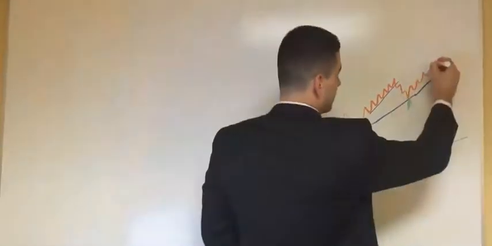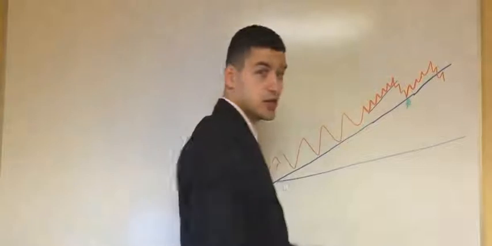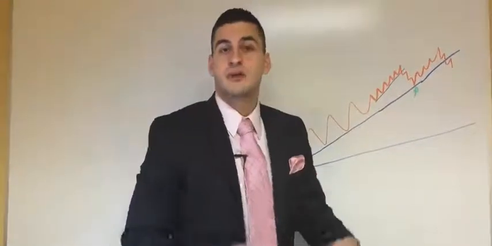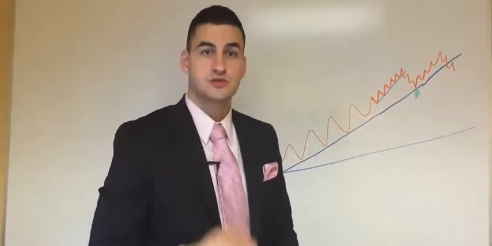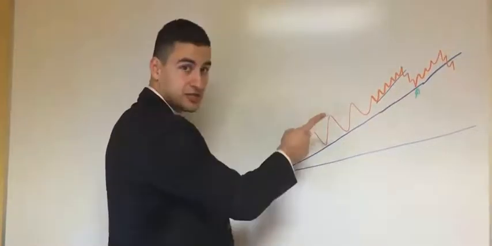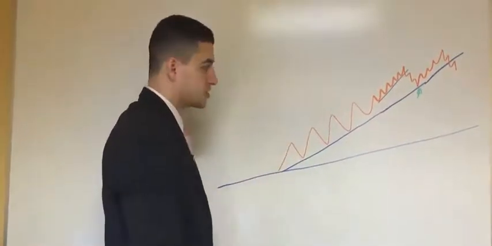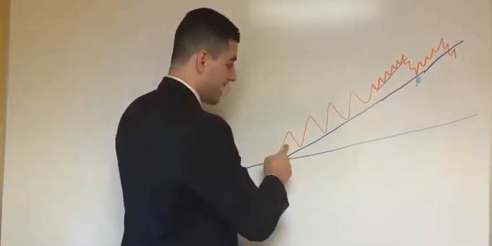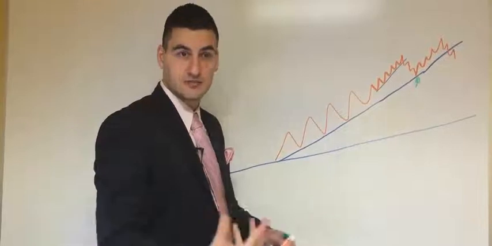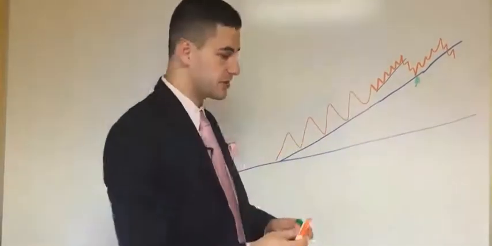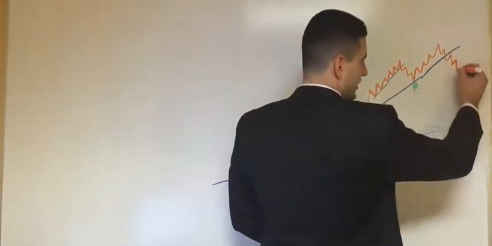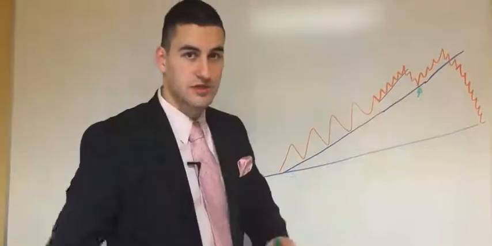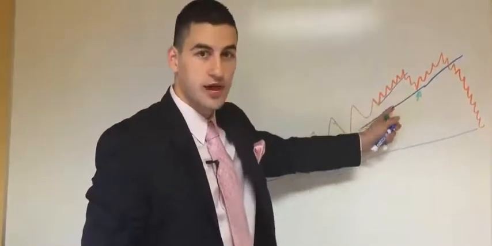Now, what happens if the market breaks your outer trend line? Well, if the market breaks the outer trend line, usually it will gravitate towards the long-term trend line. Why? Because the market speed is slowing down. Remember, trend lines do three things: determine direction, either up or down. They determine market speed. Long-term is your long-term trend line. Outer is when the market's making higher highs, higher lows faster. Inner is when it's very, very fast and very, very aggressive. When the market slows down, it will start breaking these trend lines and gravitate towards the previous one. Inner moves to outer, outer moves to long-term.